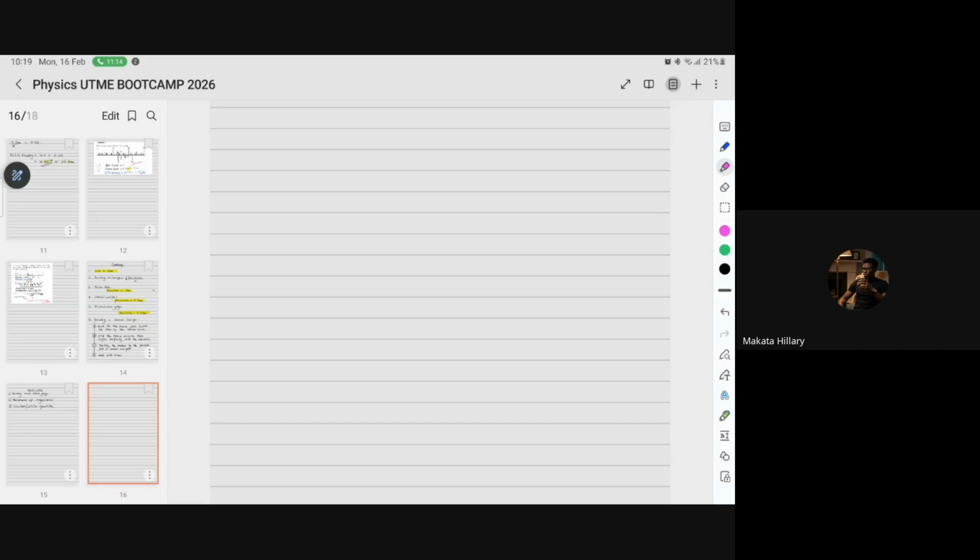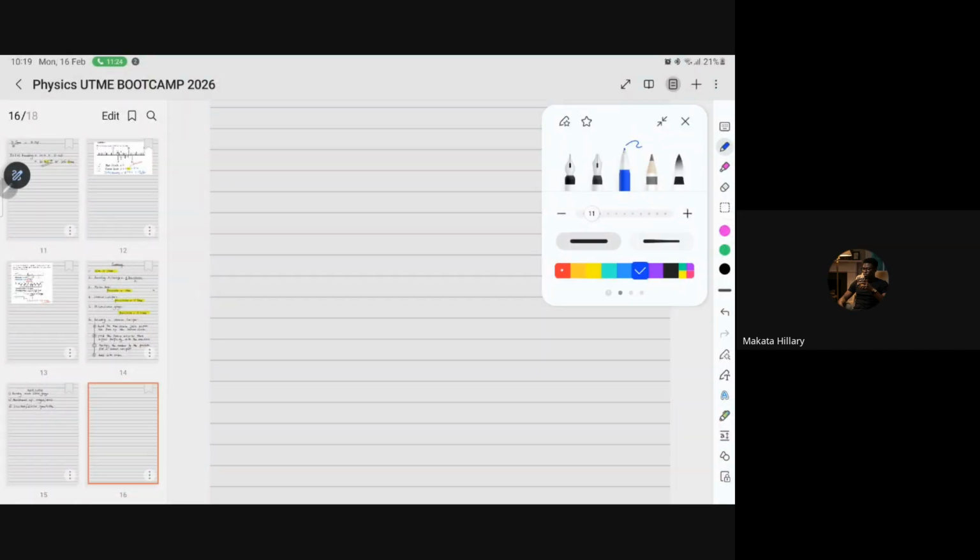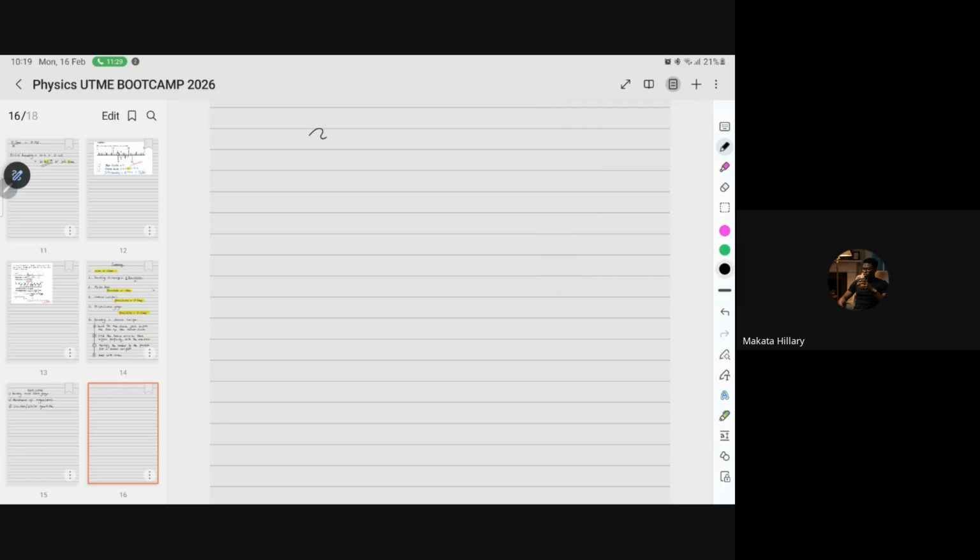Now let's look at your micro screw gauge and let's see what we can use the micro screw gauge to do. So how do we read your micro screw gauge? It's just the same thing as your vernier caliper, right? Just a little difference here and there. So now, reading micro screw gauge. Micrometer, please.